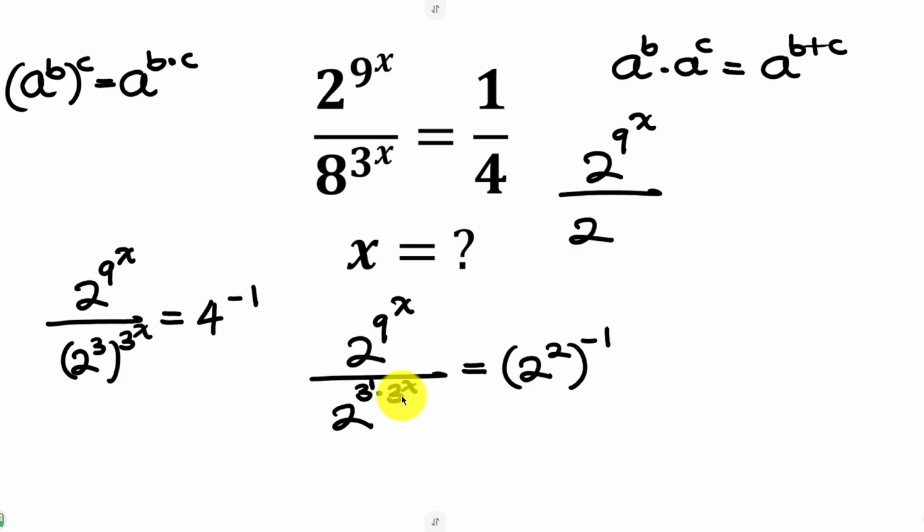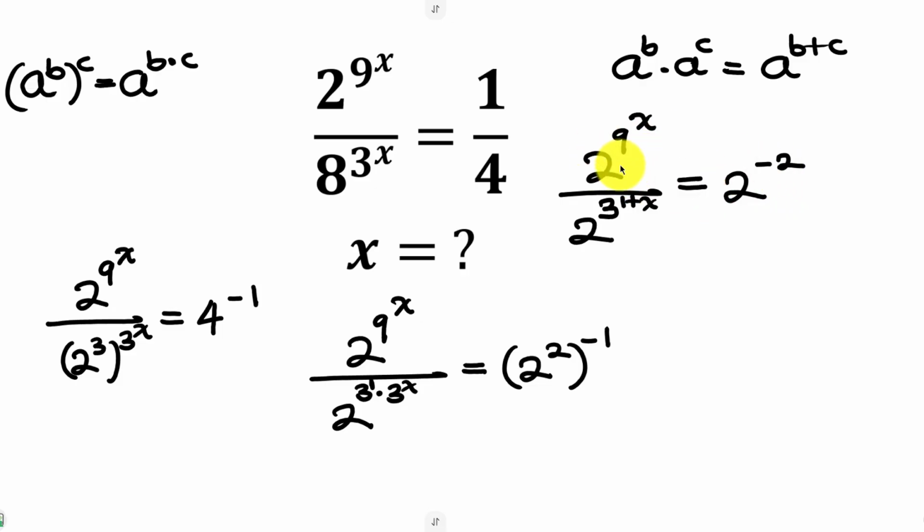Now from the exponent, this is what I'm going to be applying what I have here. So I have the base of 3. So write down the base of 3. Then add up the powers, 1 plus x. So this is 1 plus x. Very good. And this is equal to 2 to the power of, now applying this property of indices here, that means I'm going to be multiplying these powers. So 2 times negative 1 is negative 2. Very good.